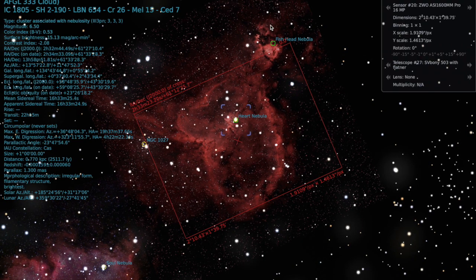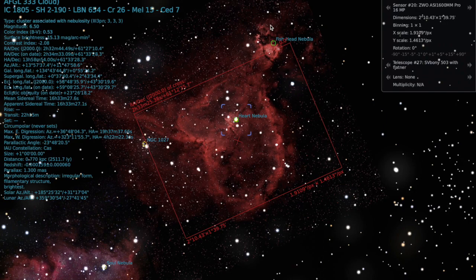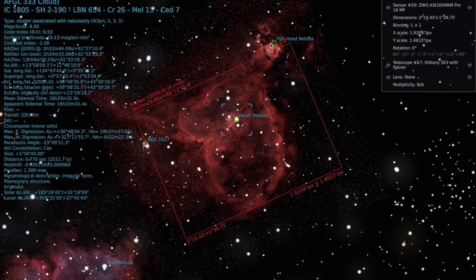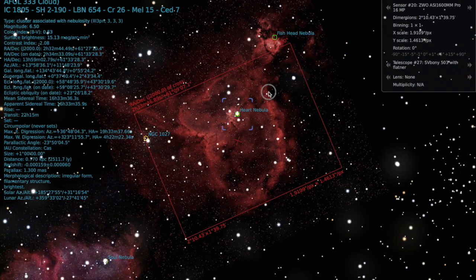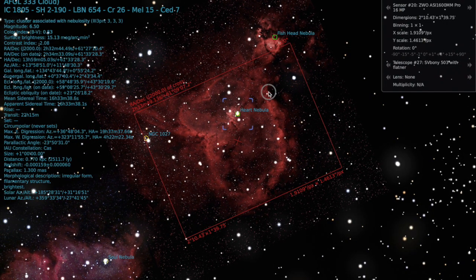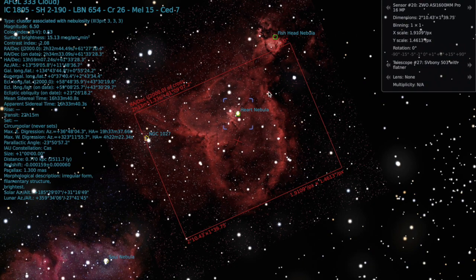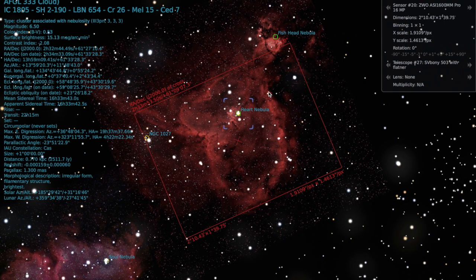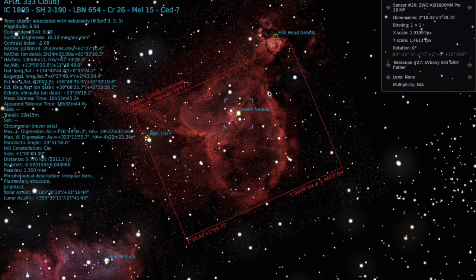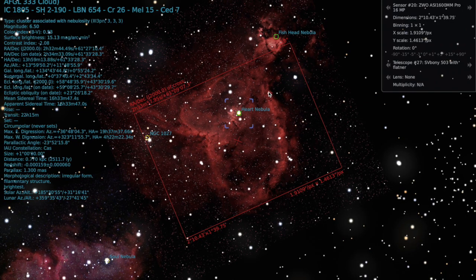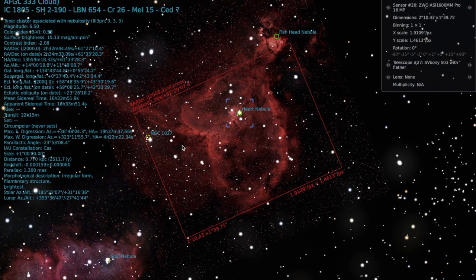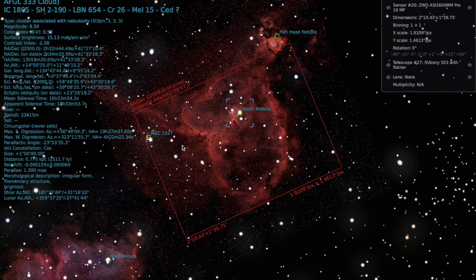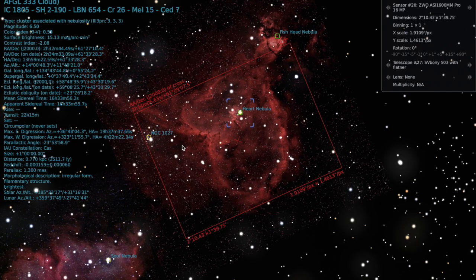And that's because I'm using the ASI 294 MC Pro, and that is a micro four thirds format. And so what I decided to do was to go ahead and do a mosaic and grab the remaining data before it was too late, because in a few months I won't be able to image this at all, and I wanted to get it this year. So I'm going to show you how I got the Fish Head Nebula along with everything else in just a 2-panel mosaic. And the next little piece of information is that I'm going to do this with all free software.